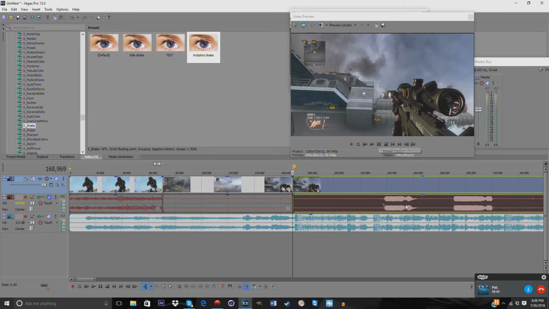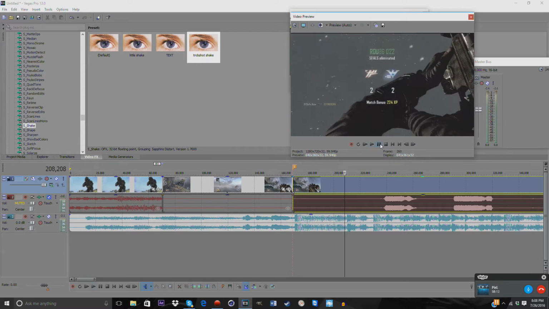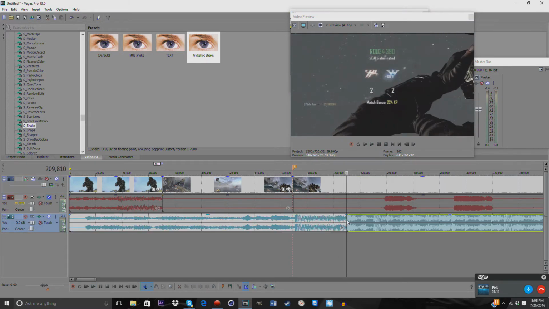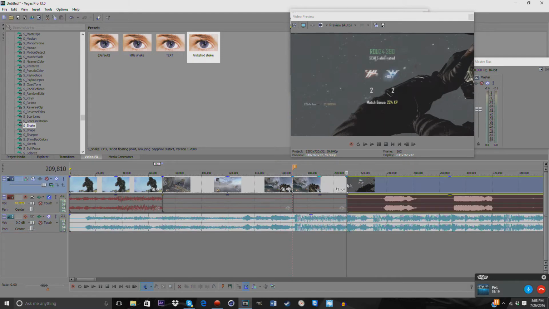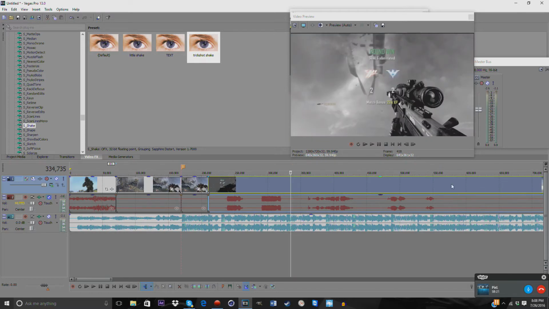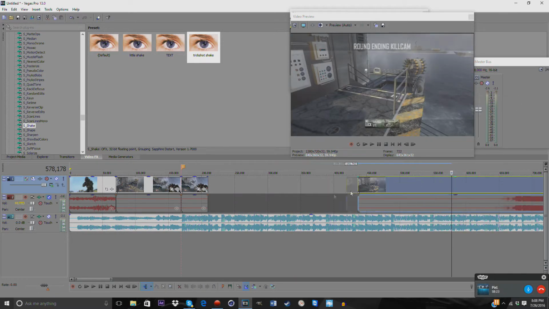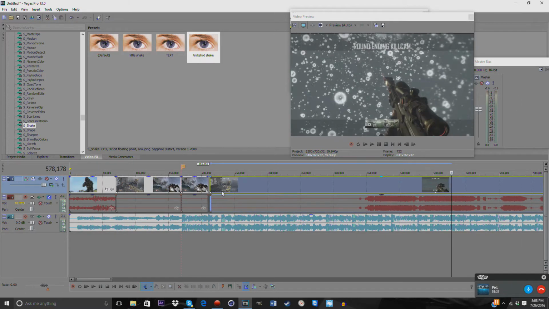and then go to where you actually hear another bass drop, like a boom or like a snare, which in this case the snare is right here. You would actually not split that. You would split it there. And now you would split this to the kill cam, split everything between, and drag that back.